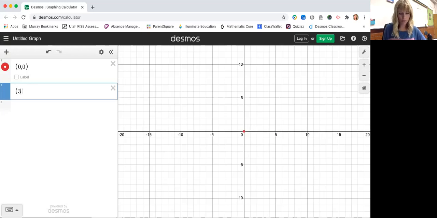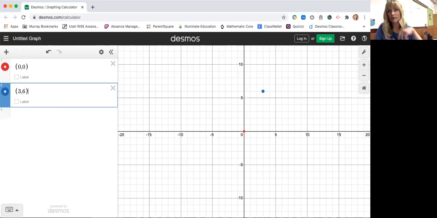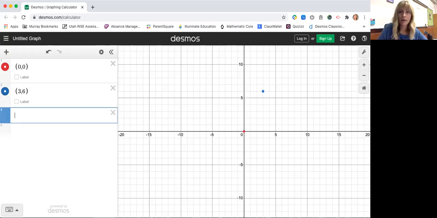Press enter, and you're going to put in another ordered pair. Parenthesis, 3, comma, 6. So far, you don't have anything that you need to write down on your paper. You're just putting these things in Desmos. So now you should see 2 ordered pairs. Press enter again. This is my challenge for you right now. My challenge is to see if you can get a line that passes through these 2 points. So right now, again, you're not writing anything on your paper yet. You're just kind of playing around in Desmos.